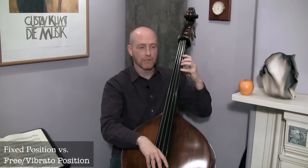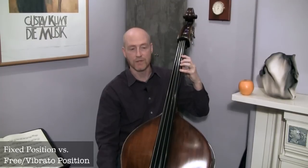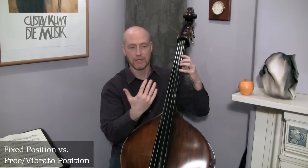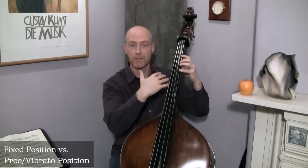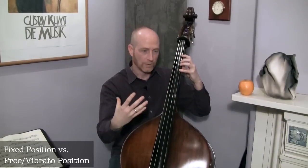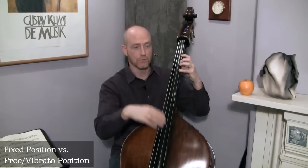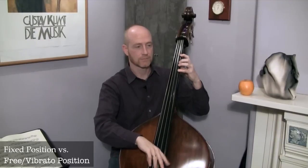Probably the greatest reason that fixed position is so commonly taught to beginners and so often used by bassists is for intonation and accuracy. Since the only motion that has to be made to play the next note inside that position is as small as possible, an up and down motion of the fingers rather than having to move side to side, once the position is in place and your technique is accurate, all you have to do is move very, very little to make the next note sound.